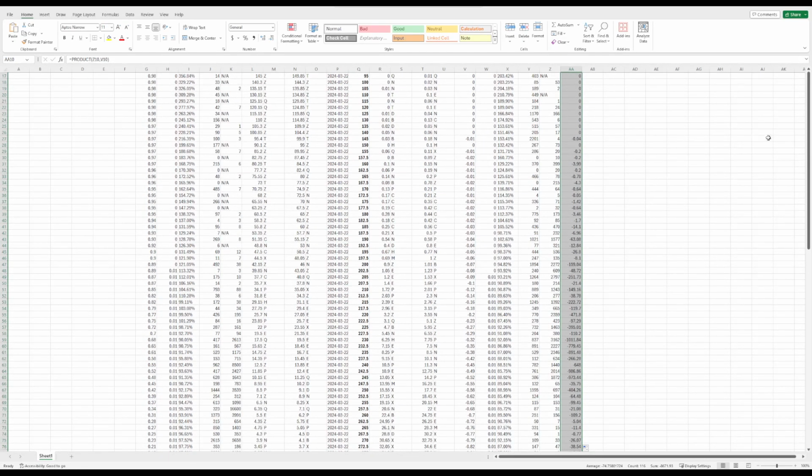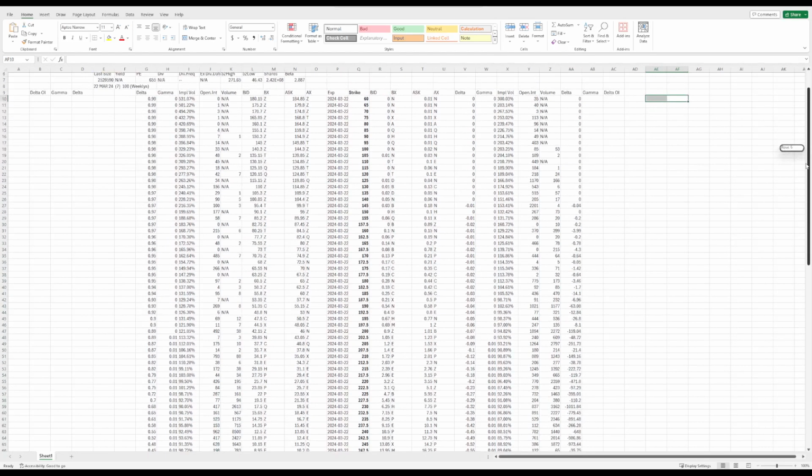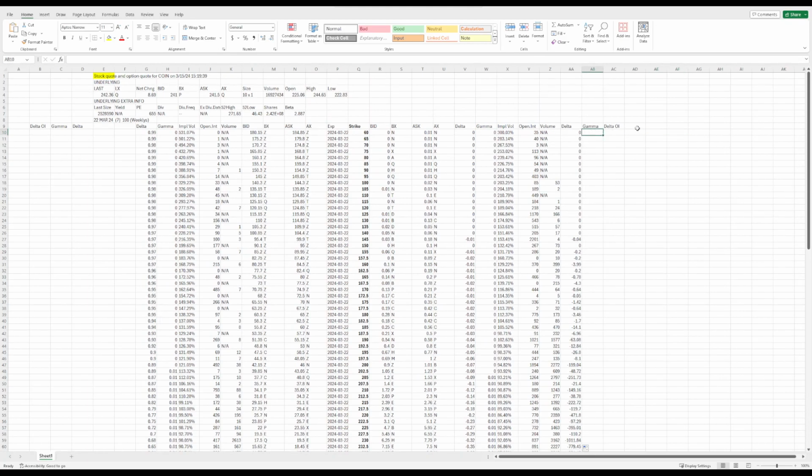And so now there we go. So now we're going to get the gamma level. For gamma, you're going to multiply the same step, product, left parentheses, except for gamma, you multiply open interest. So you're going to click on open interest, hold control, and select gamma. So now we're multiplying Y10, comma, W10, and then press enter. Now you got the gamma.